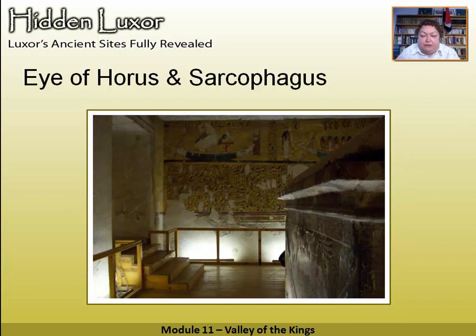To the right of the picture we have the sarcophagus, which was found smashed into many pieces, carefully reassembled, and put on display in the Cairo Museum for many years. When this tomb was reopened to the general public, the sarcophagus was put back in. It has four protective goddesses at each corner — exactly like those at Tutankhamun's treasures in the Cairo Museum — Isis, Nephthys, Selket, and Neith — with a winged disc in the middle.